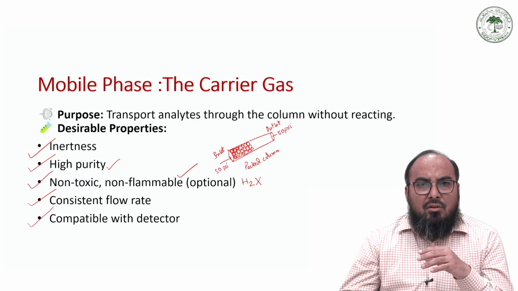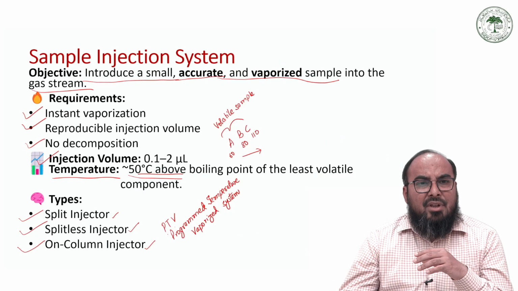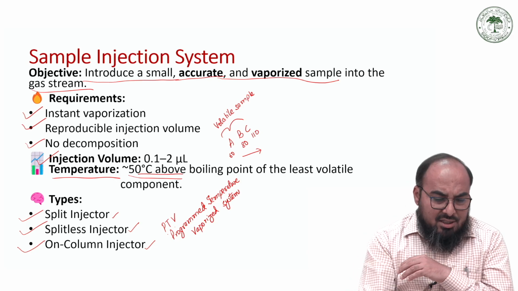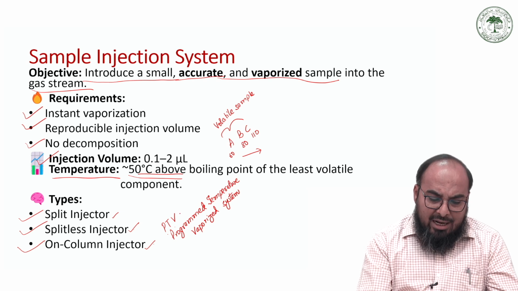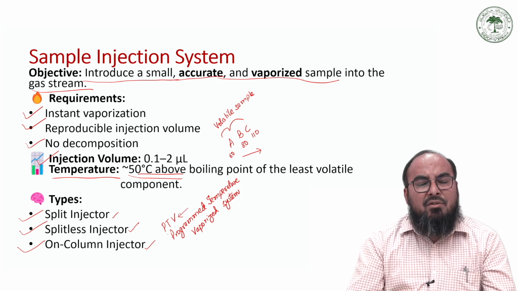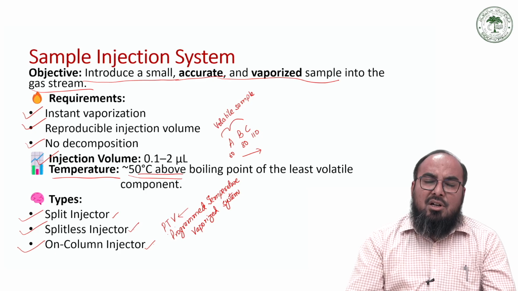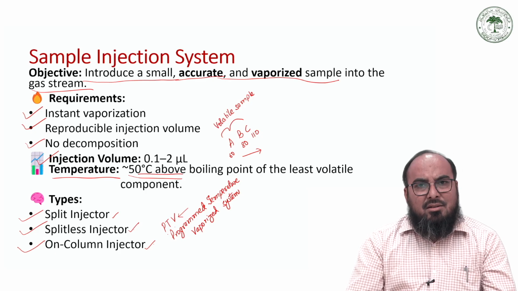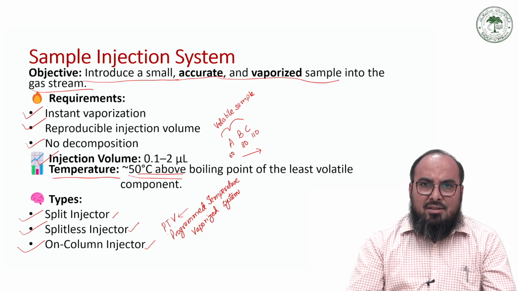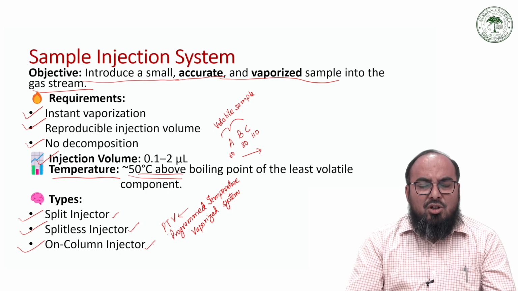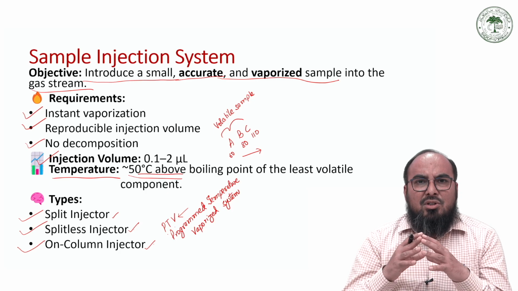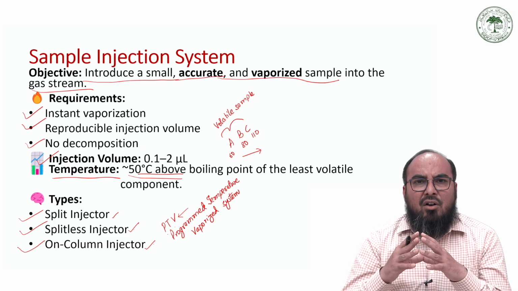So with this, we are finishing the sample injection port, and we have already discussed the split injector, splitless injector, and on column. I have also given you an idea of another important one, the PTV, the programmed temperature vaporizer system. That is very specific, and it is used in exceptional cases where your sample is very volatile. So you actually use temperature as a tool to separate different components on the basis of the difference in the partition coefficients of the different components.